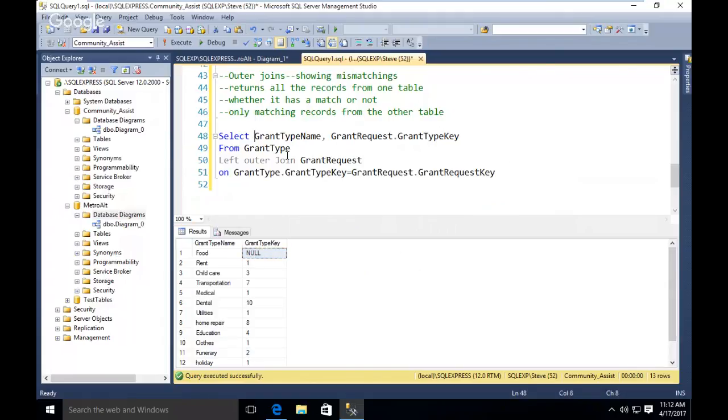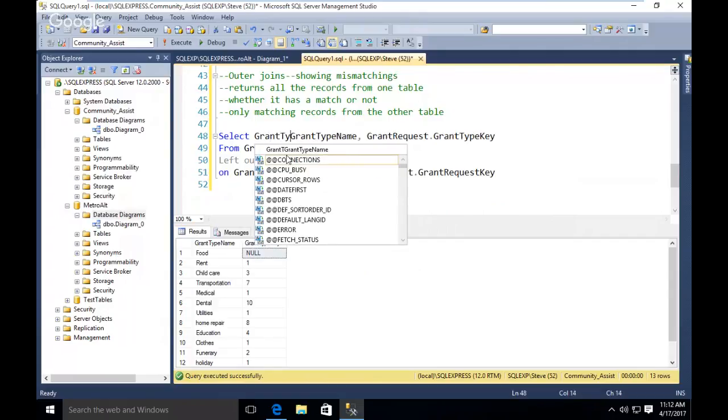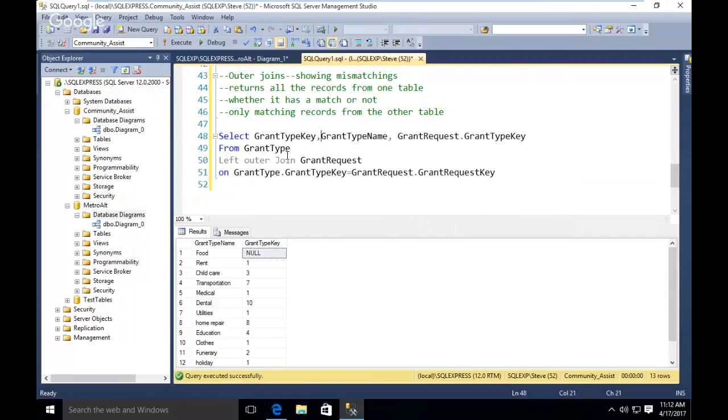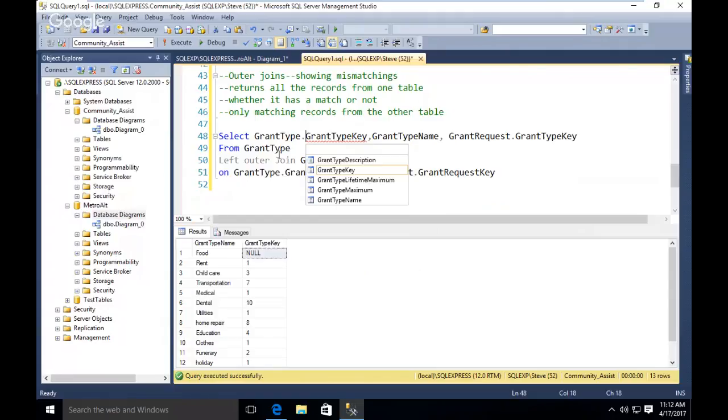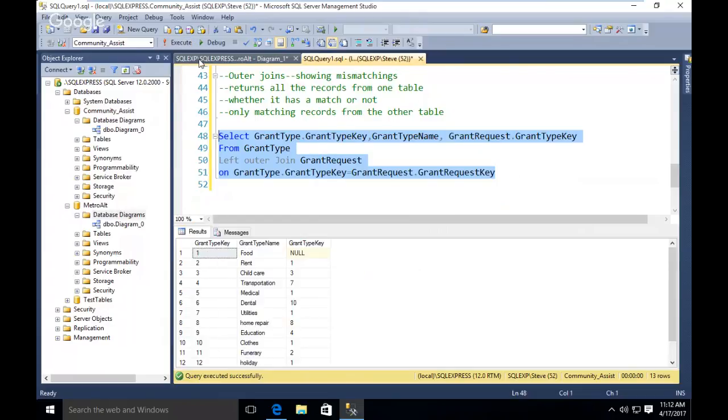Let's do grant type key, and we want to return it from grant type. So grant type key is 1. Why would it come up null over there? Null is what I want. Typically when nobody has ever requested something, it comes up null. But that isn't right.